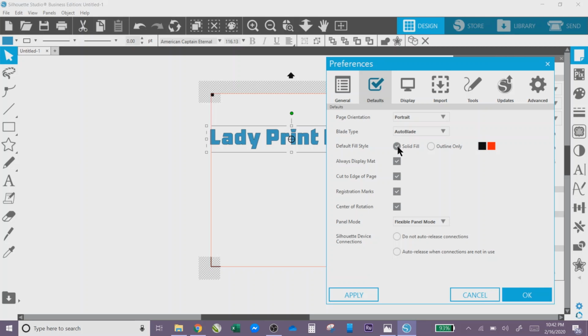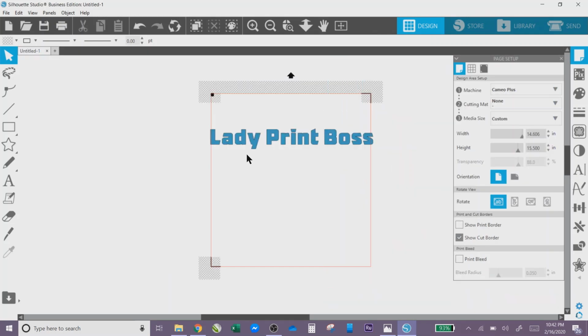And if I take that off, let's see here. If I hit on outline only, we'll just show you and come over here and type another set of letters. Then it will give you a traditional plotter look where you would just have whatever lettering in an outline.